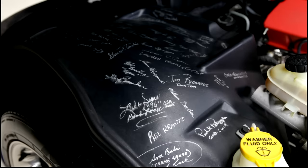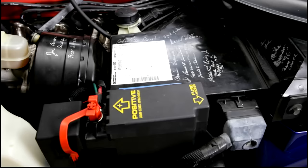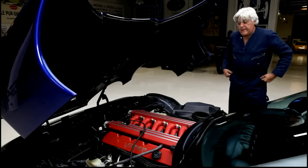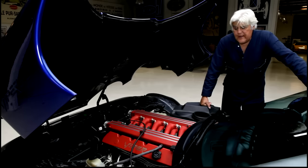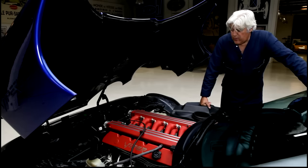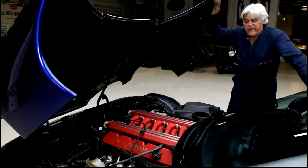And there are all the names. It's funny — every time I go to Detroit to do a show at a casino, people come up: 'Hey Jay, I'm Don — right fender.' And people will tell me exactly where they signed on the car. If you actually worked on this car, mention in the comments section where you signed it. Going to the plant was really cool because it looked like a hot rod shop, basically — just the enthusiasm of everybody was great.